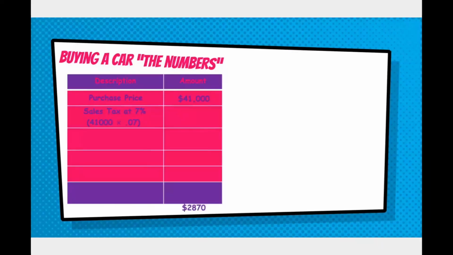Our purchase price times that sales tax rate comes out to $2,870. And so we're just going to go in order of what I just listed out on our vocabulary. The next thing we want to figure out is the total sales price. So this includes the purchase price plus the tax. So I'm going to just add those together and get $43,870. And then, do I have a trade-in? Some of the cards don't have a trade-in, so you would put 0 here. Mine says that I do. I have a trade-in of $17,000.